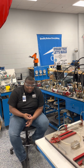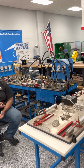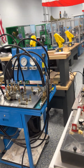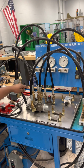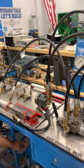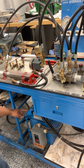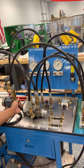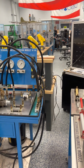We have made a closed loop system using the hydraulics here, and as you can see behind me, I have made multiple little gizmos controllable through the directional control and one valve. I can use that valve to control the speed of the motor here, and I can use this to control the direction of this piston. Let me turn it on for you right now. And with this pressure regulator, I can even control the speed and the power behind it. But first I gotta open it up. There you go.